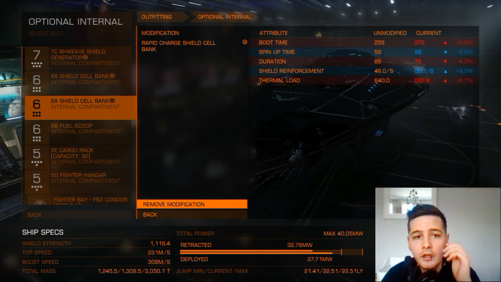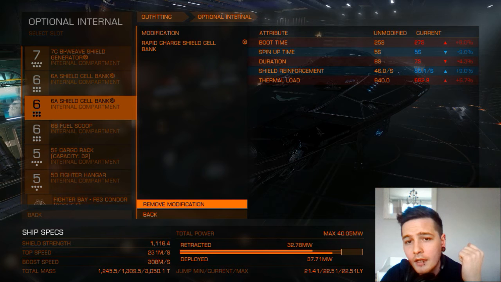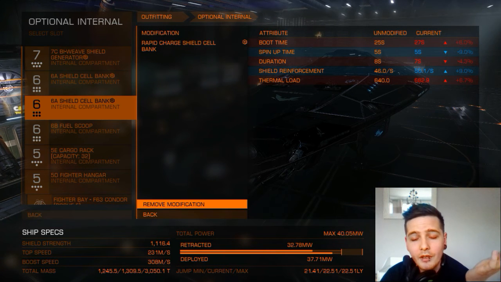I've also got a rapid charge shield cell bank. That gave me a spin up time of -9% and a shield reinforcement of +9%. So again, I've had no problems with these in combat. I'm not 100% sure whether it's a really good roll, but it's alright for me, so it's doing the job.